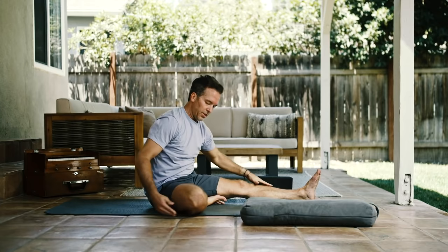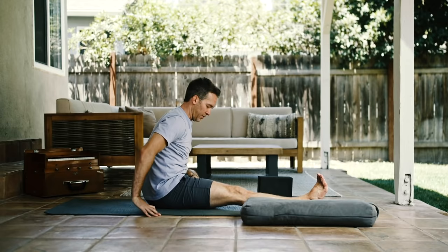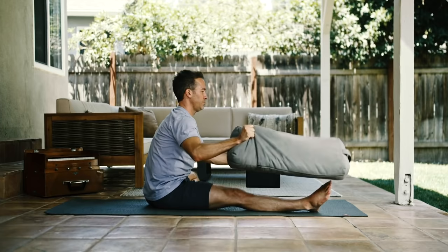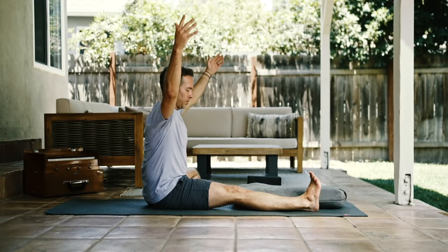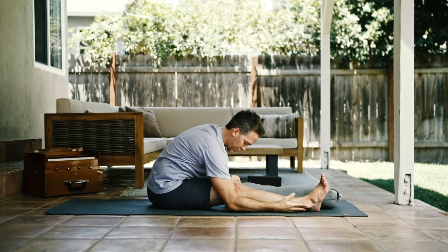Good, bring that right knee back up to the sky. Extend the right leg out in front of you, setting up for a half butterfly pose on the other side. Sole the left foot high up to that inner right leg, right thigh. And as you're ready, both arms come up on the inhale, create that length, create that height. And then on the exhale, just begin to fold over and down, half butterfly pose on the other side.